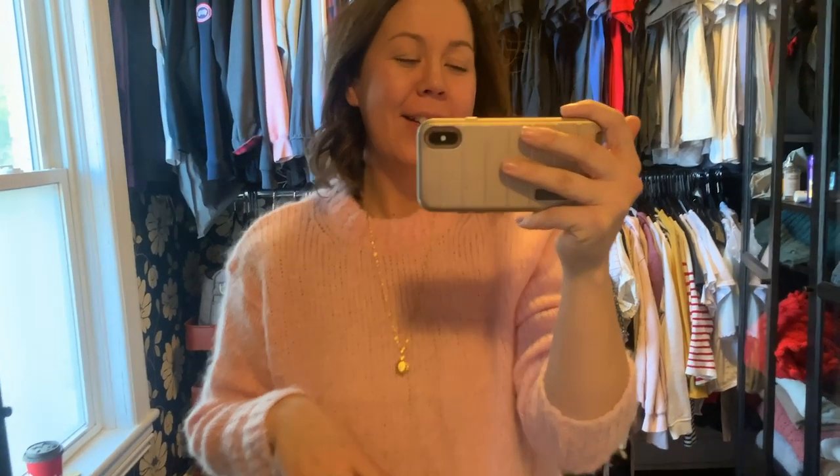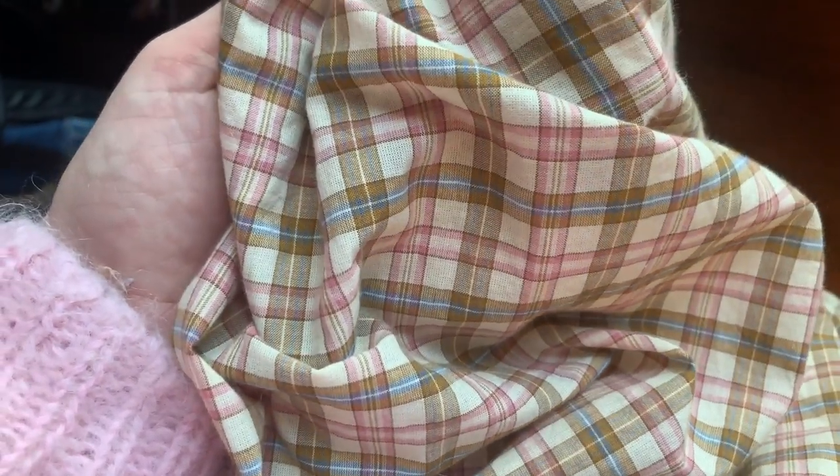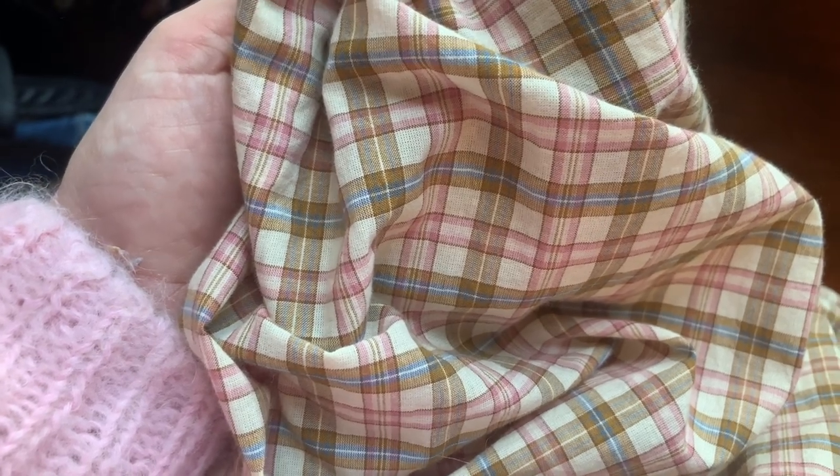I was just distracted by my own bras, which I just have hanging there for everyone to see — yesterday I took them down for the video. Oh dear. So anyway, this is pretty. Let me show you at the window. Gorgeous. But I'm not sure which one to keep now.